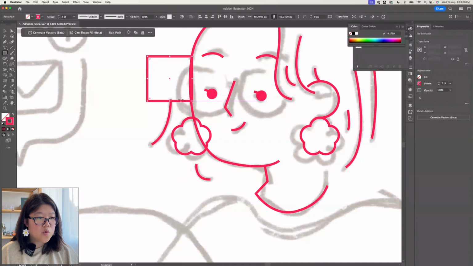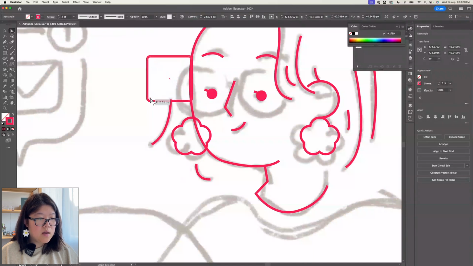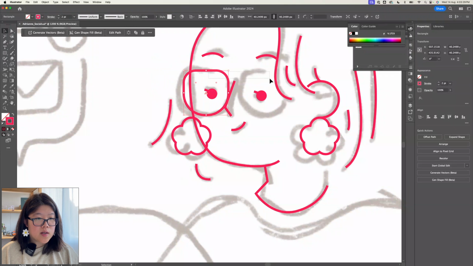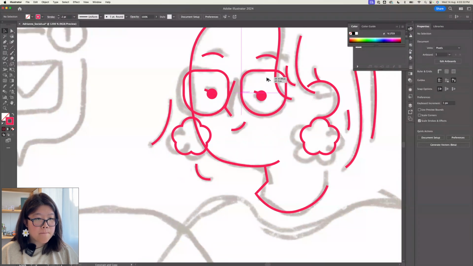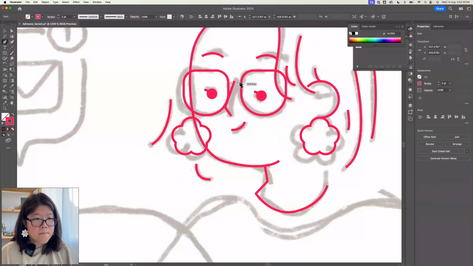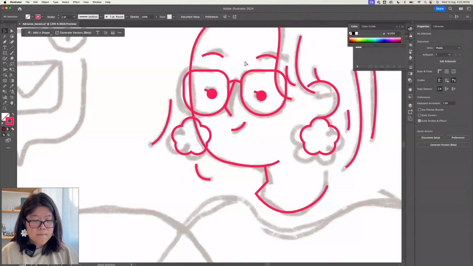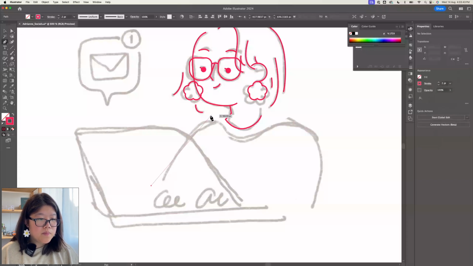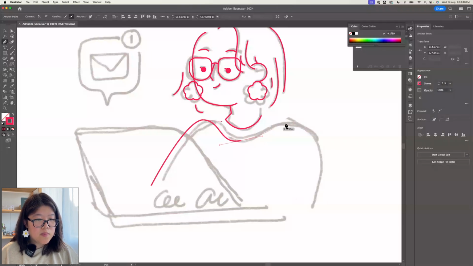This is a square, and then pressing A, clicking on the 2 dots here, I'm going to pull the bottom part to make my glasses. All right, so that's my glasses here. And then this is my body. It's going to be more abstract looking. So let's just quickly create something.